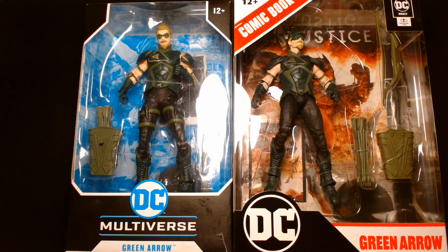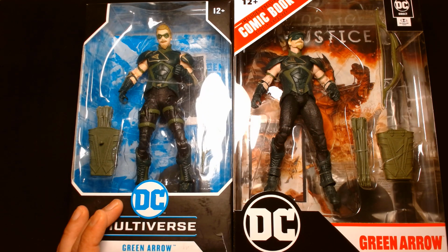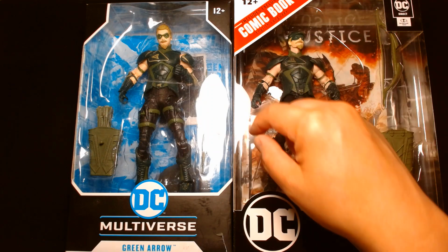I'm here for another action figure unboxing and review, and today will be a double feature as we showcase two action figures by McFarlane Toys. On our left, we have the DC Multiverse Green Arrow as he appears in the video game and comic book Injustice 2. And on the right, we have the DC Page Punchers, also by McFarlane Toys, and this also features Green Arrow from Injustice 2. The Page Punchers comes with a comic book, as you can see in the back.